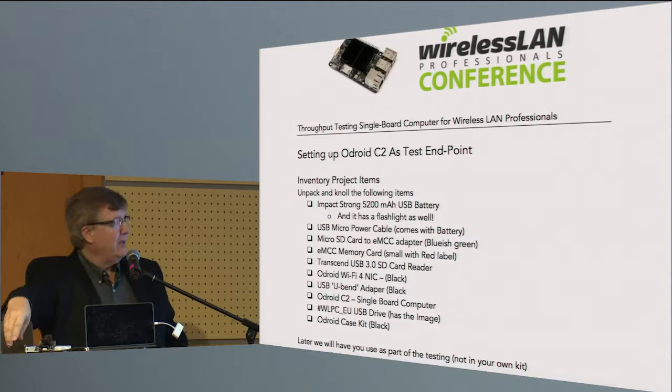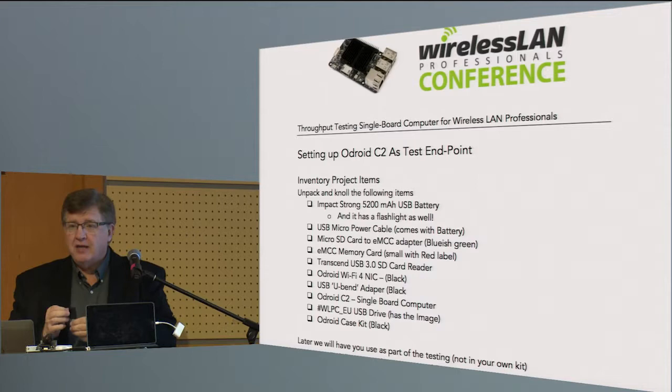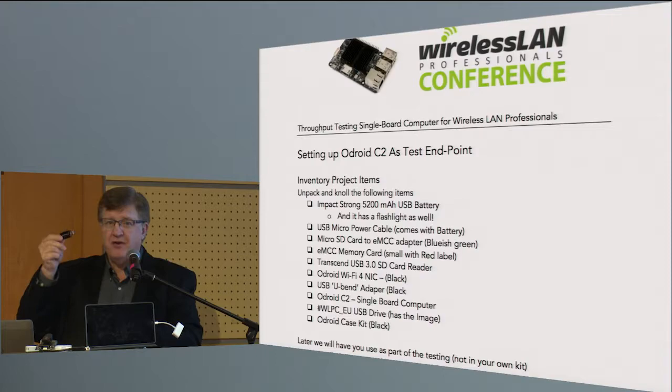Next thing up, there are three little pieces. In a minute, I'm going to zoom in on the pieces themselves, but I'm just going to show up front. There is a Transcend SD card reader. By the way, this is a very specific SD card reader. We had to get one that actually worked consistently across Windows and Mac platforms. So that's why we're giving you one. Even if you have an SD reader in your machine, use this one instead.